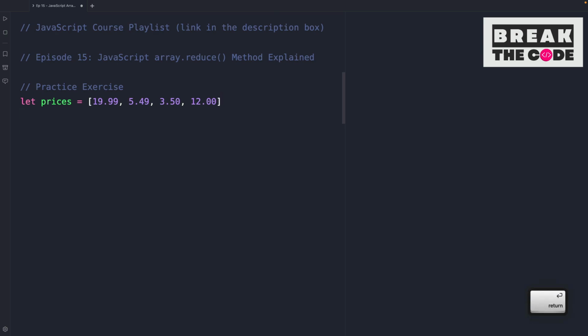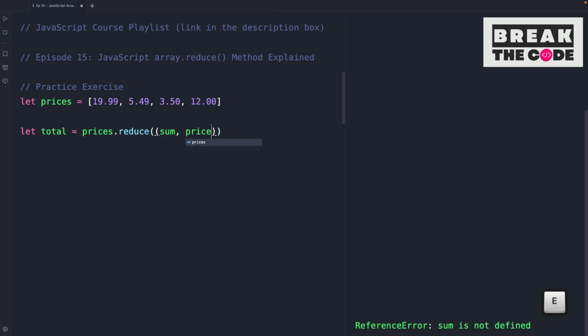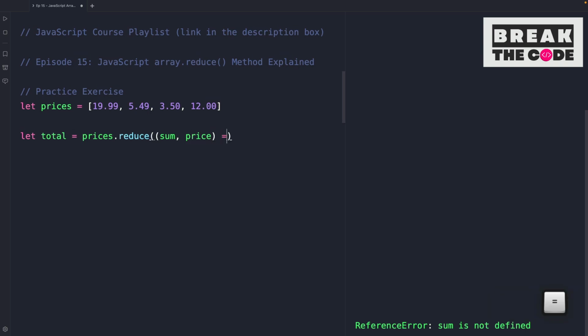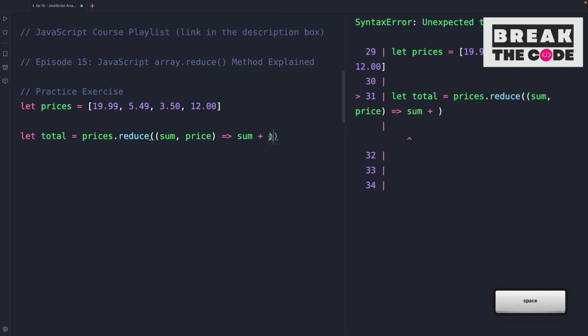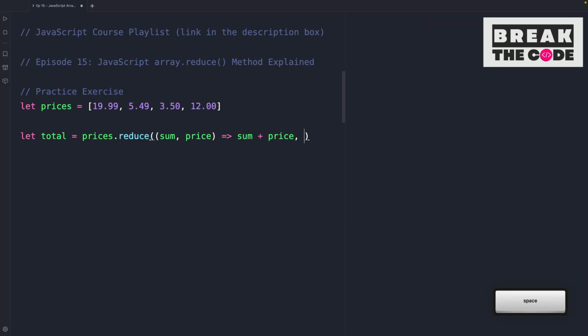Then we want to declare another variable, total, and assign it prices, the array dot we call the reduce method, and then we need the accumulator, then the current item, which is price. Then we want to return the updated accumulator, sum plus price, and the starting value, we will set it to 0.